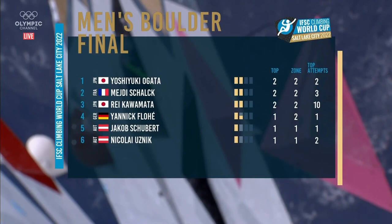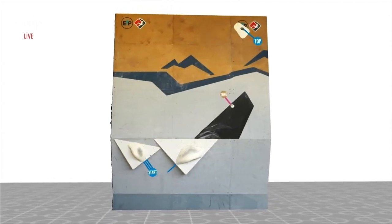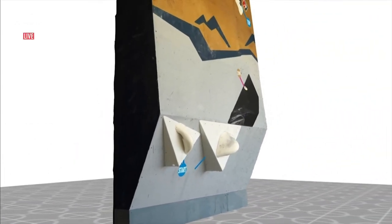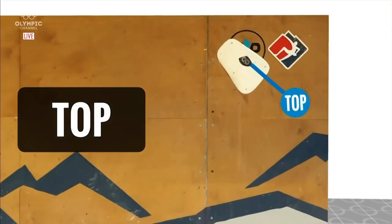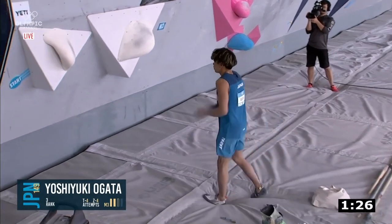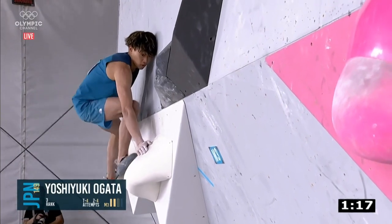Here's a look at our leaderboard to this point: Yoshiuki Ogata at the top, Medjdi Shalk, and then Lei Kawamata in the finals. Now guess what — they're going to make you climb a slab. You can see there's a lot of rubber on these footholds already — a consequence of feet sliding off in that position where theoretically the athletes are standing, but the friction suddenly fails and they're off. There must be a point where a little bit of doubt starts to creep in, especially if it's not your style, and you have to push that little voice away.